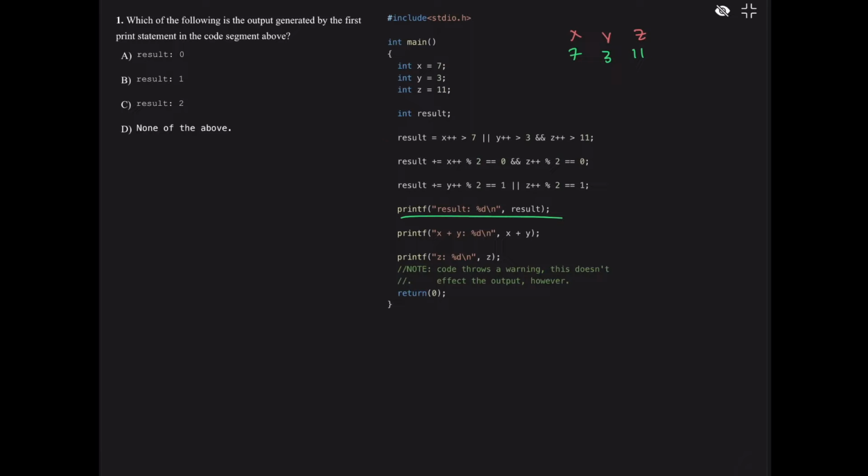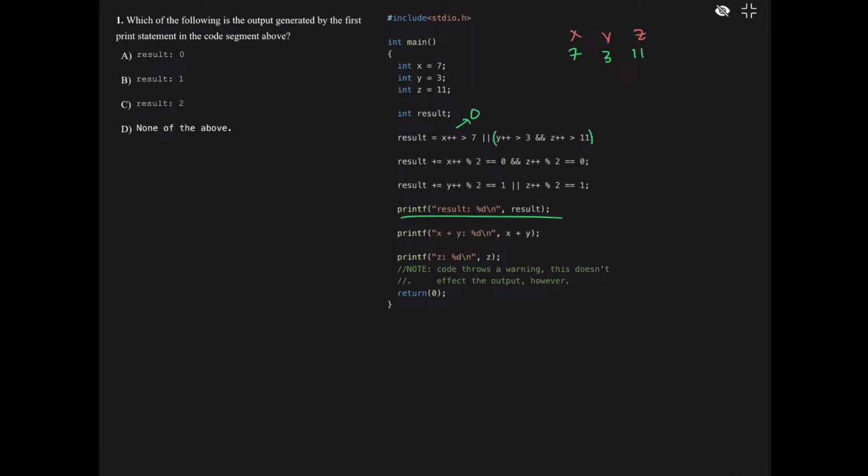So seeing as they didn't include any parentheses or anything, let's do those ourselves. If we remember, and comes before or, if you look at your precedence table, so we know that those two statements are grouped together. So if we do x++ greater than 7, so that is 7 greater than 7. That is false. 7 is not greater than 7. And since this is false and this is an or statement, then we need to check the other side of the or statement to see if that part of it is true.